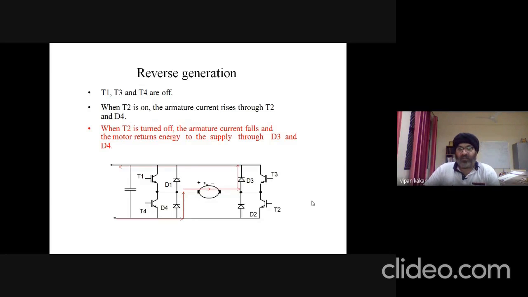So we can say that a single DC motor can be used in different quadrants just by deciding which switch out of T1, T2, T3, and T4, out of these four switches, to turn on or off, or a combination of switching, plus which diodes are used to freewheel the current back into the supply. So just by changing the configuration of the combination of switches and diodes, we can decide which quadrant to operate this motor into.